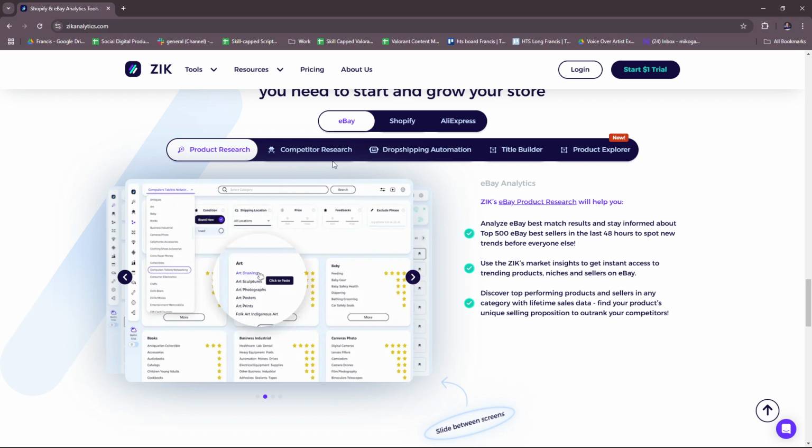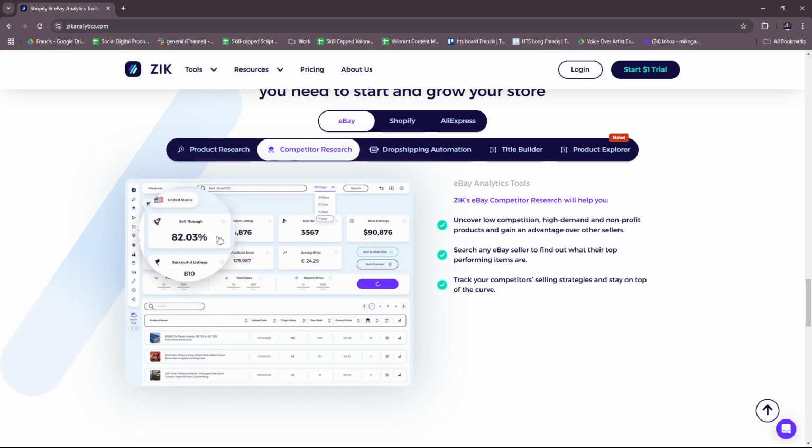And then of course we have competitor research. Now competitor research allows us to analyze top performing competitors, listings, sales, and strategies. It also tracks competitors' pricing, titles, and sold items, and provides a breakdown of successful sellers in specific niches.